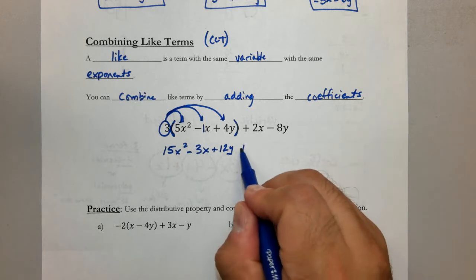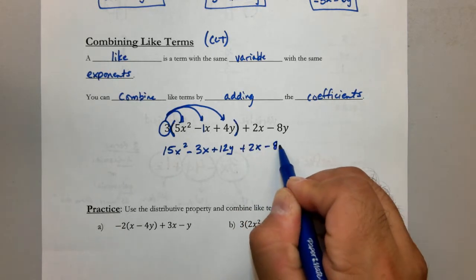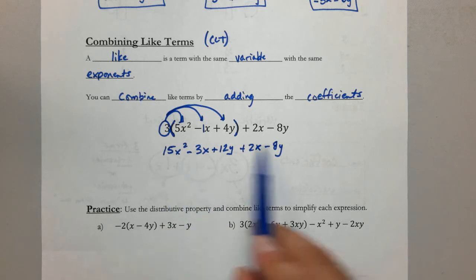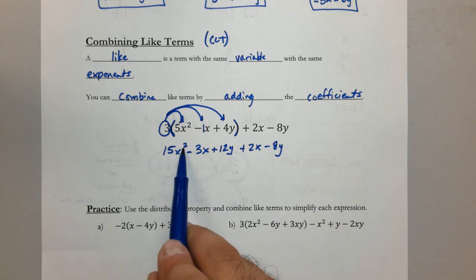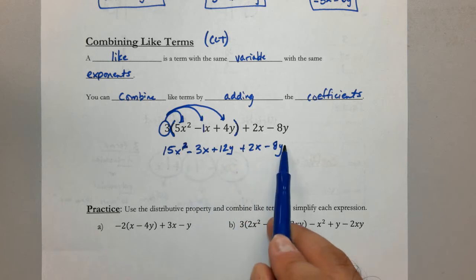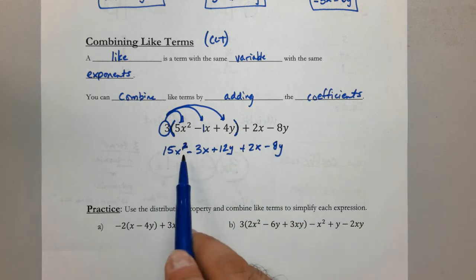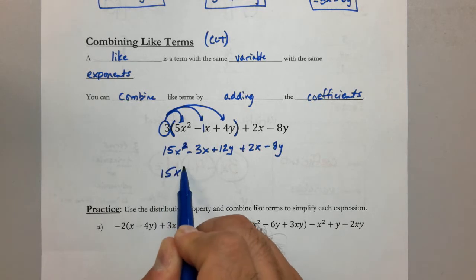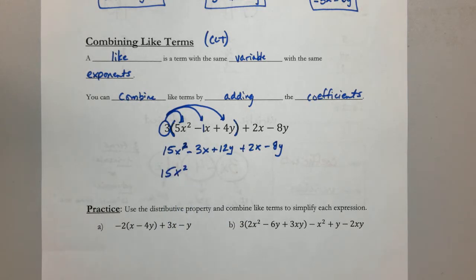And then you're going to just fill in this information from before. Don't lose it, it's important. From here on out, you're going to combine anything that has the same variable, and those variables need to have the same exponents. So, you always start with the one that has the highest exponent, and I see a 2. So right now I see 15x squared. There are no other x squareds in here. I'm looking and I don't see any, so that means that this is its own unique term, and it's already simplified, so I'm just going to write it down.